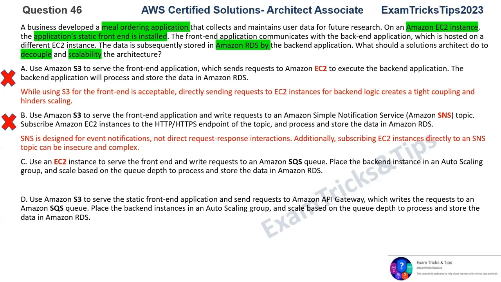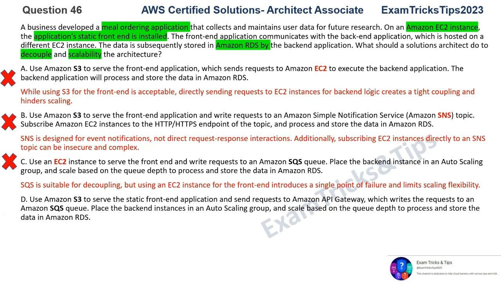And I also don't understand how you're using SQS and auto scaling in terms of writing data to RDS. The option doesn't explain how the database updates are going to happen. Anyways, there are multiple issues with this option. So option C is wrong. So that leaves option D for us.